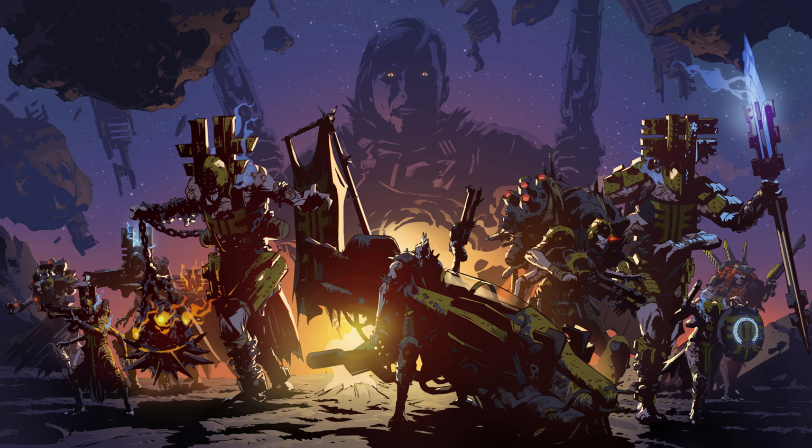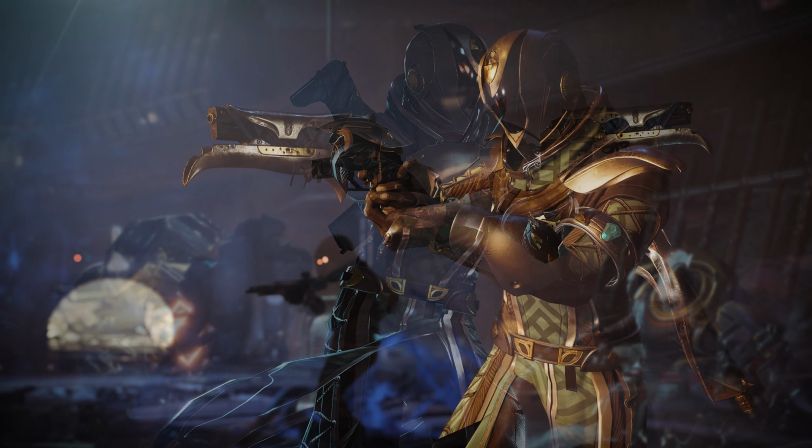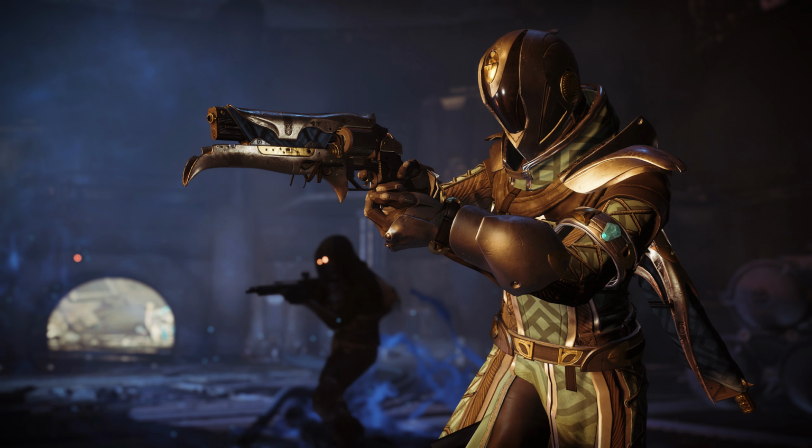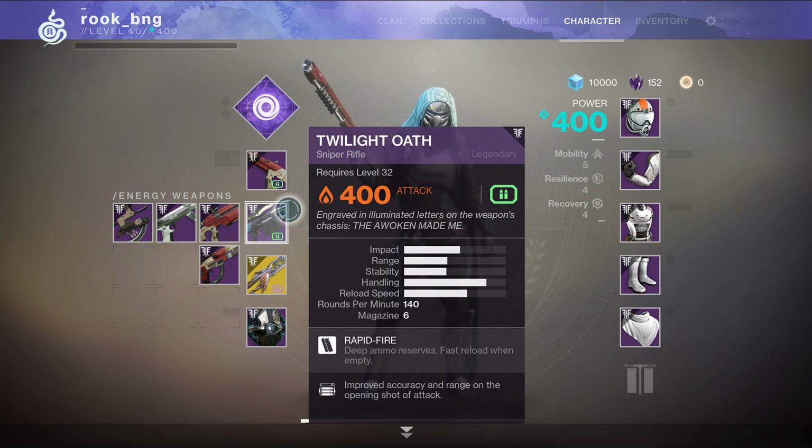We get some awesome new shots of Warlock armor, complete with a new hand cannon, some new sniper rifles, all kinds of new weapons within these screenshots, including a better look at that hand cannon that we saw in the previous trailer. One of the weapons we actually get some detail on is a sniper rifle titled the Twilight Oath. This is a solo damage sniper rifle that's sitting in the special weapon slot, and it makes me so happy to finally be able to say that. It's in the rapid fire archetype, and it seems to have the ability Opening Shot, regain improved accuracy and range on the opening shot of an attack.